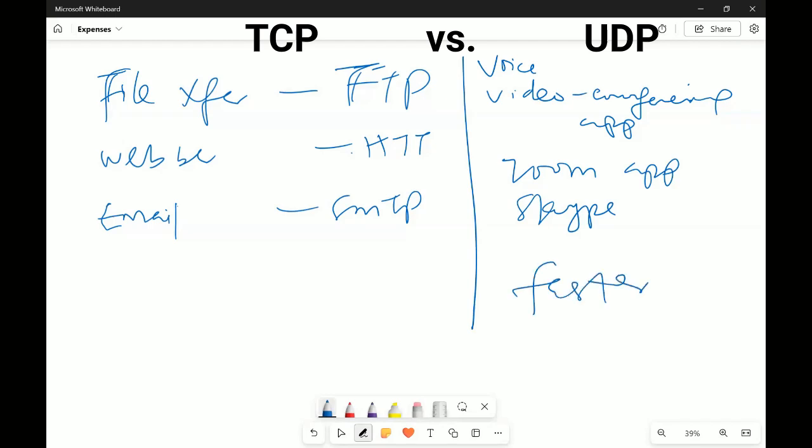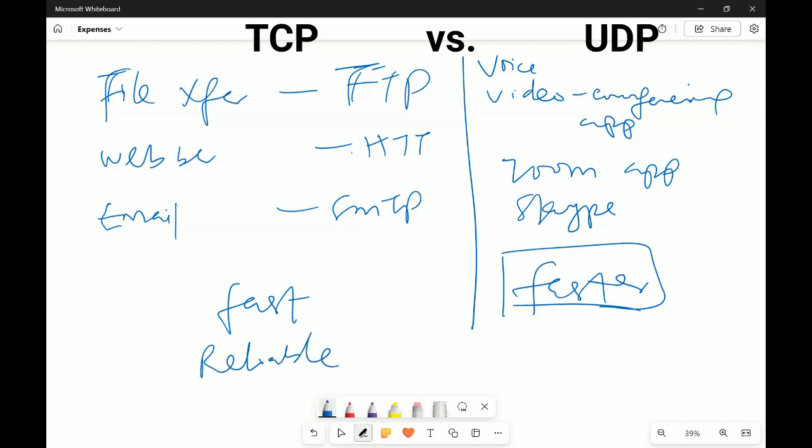So this one is fast, but UDP is faster. Any application that is UDP based is faster. And this one, TCP, is reliable. They say it is reliable because there used to be no packet loss. If the receiver has not acknowledged that it received that particular packet, the sender will not send another one, unlike UDP that keeps on sending without even caring whether you, the spectator watching the movie, were able to see a particular scene or not.